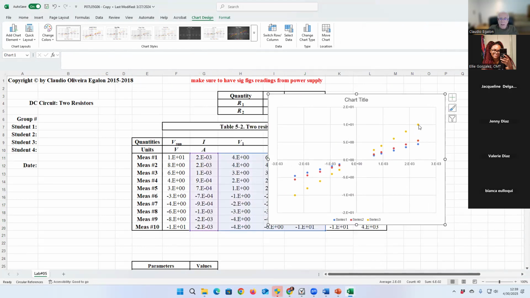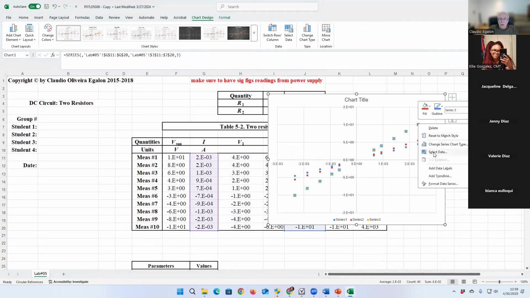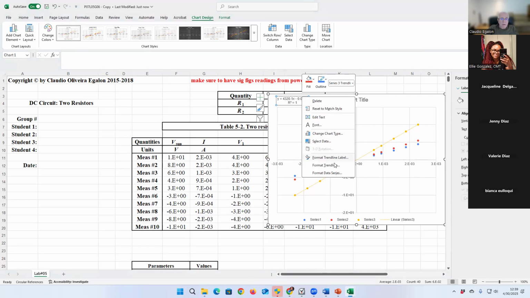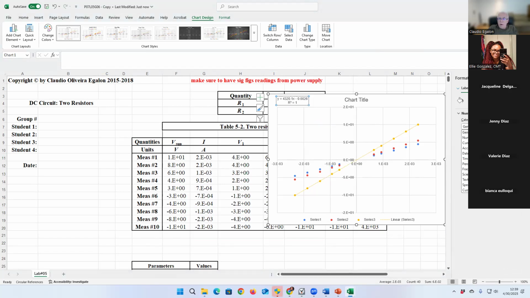Here you go. This one is V total. That's add trend line. And don't forget, you have to put some decimal places there. Format trend line label, number. I put in 7 just so we're having the same. Yeah, you don't need to put 7. 6 is enough. Maybe even 5 is enough. That's V total.